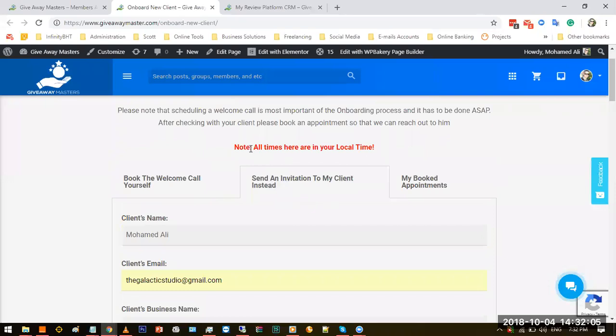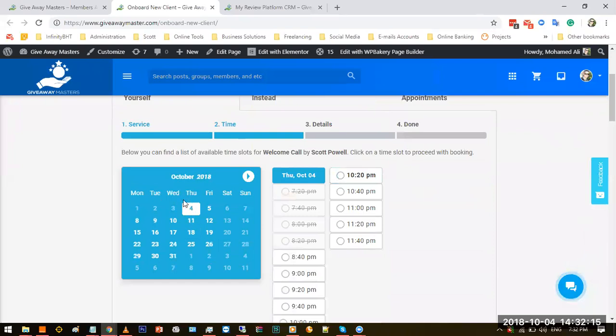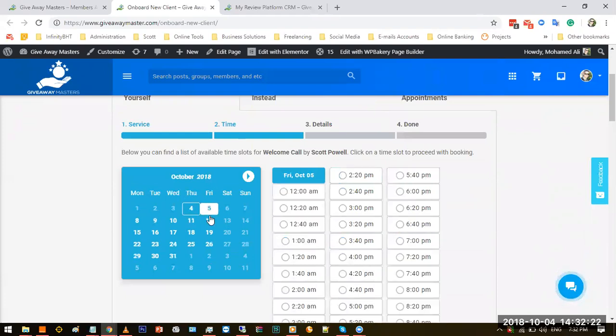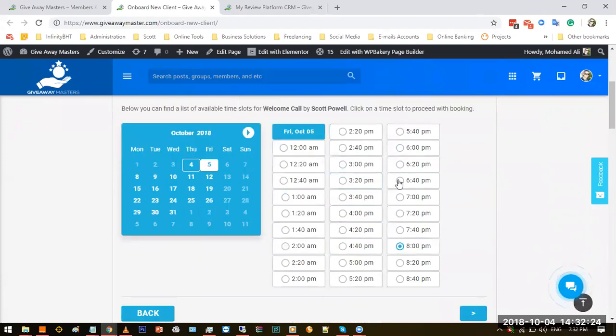This will avoid a lot of problems with time zones and actually make it easier for you, and will give more freedom for your client to book the appointment at the best time he has. Because as you can see here, guys, there are a lot of times. You're not limited to, like, Thursday. Select Friday. See how much time they're actually available, or the next Monday, for example.